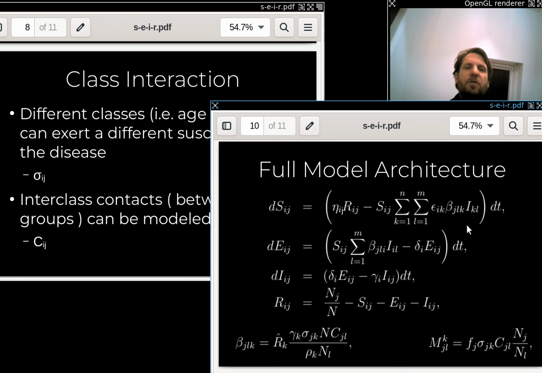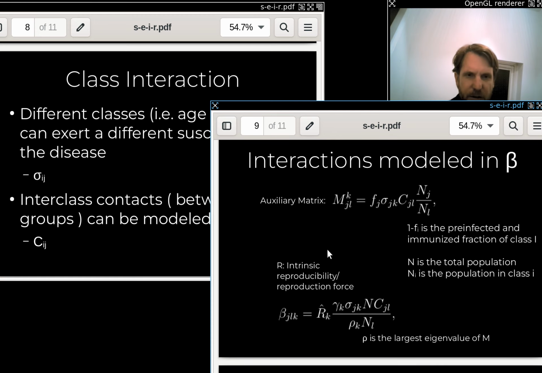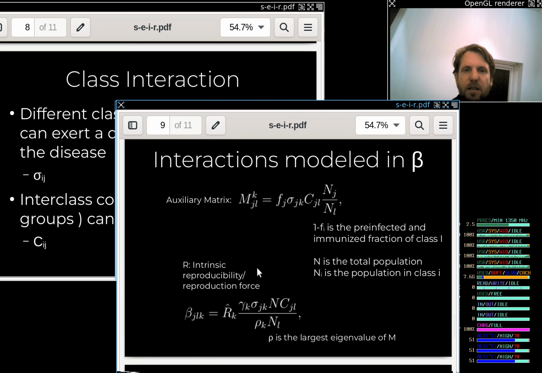If you go to this beta, this R here is written out. This R is basically the intrinsic reproducibility of the virus, which is modeled. This sigma multiplies onto this R, so you can modulate it per age group.